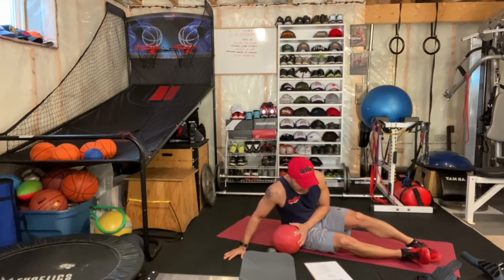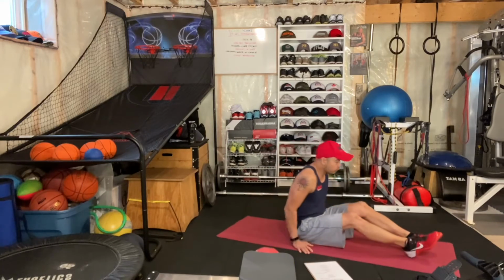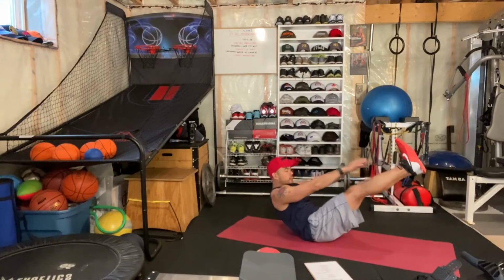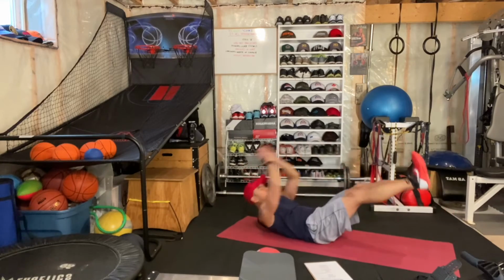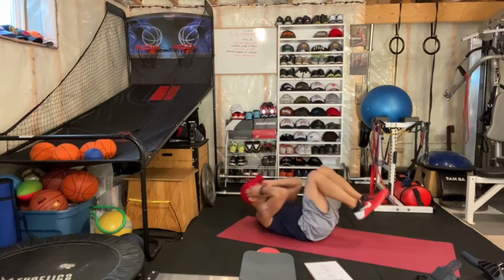All right, and then now we've got 12 V-sits. So V-sits, version 1, we're just gonna make a V with that body. So getting the shoulder blades and the heels off the floor, reaching for your ankles, reaching for your shoelace, or reaching for your toes. All right, if that's too much, then reduce the lever and just go knees to elbows.